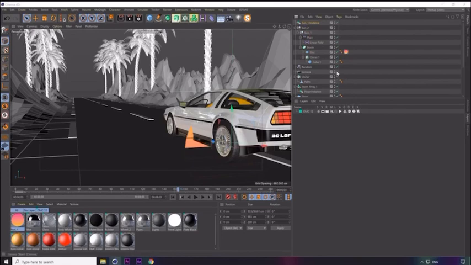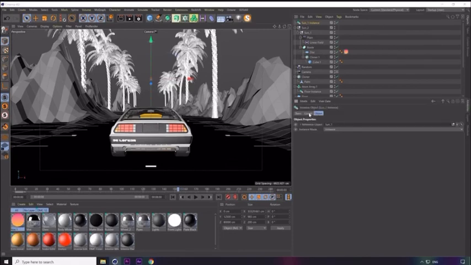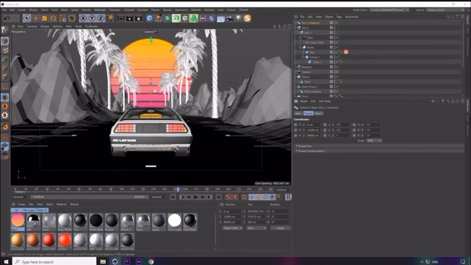If I jump back into my camera and move the instance to 80,000 centimeters away, and also up to about 12,500 centimeters, it's now so far away that it's no longer visible. But if I select that new instance, in the coordinates, I can set its X size to 175 and the same for the Y size. And this is going to extend it to be much larger.